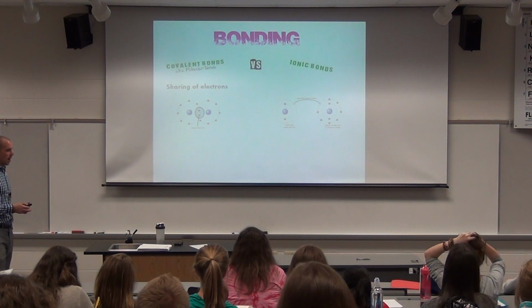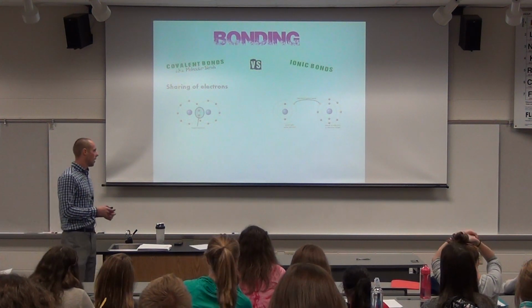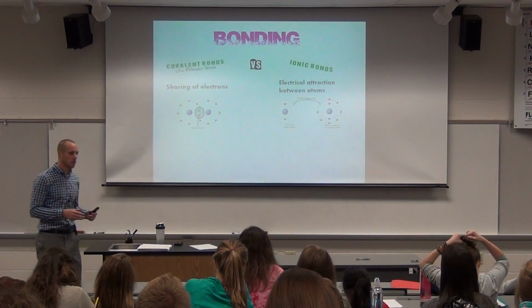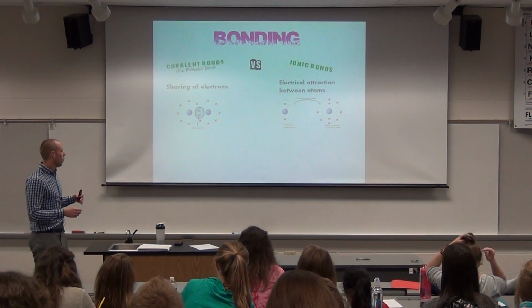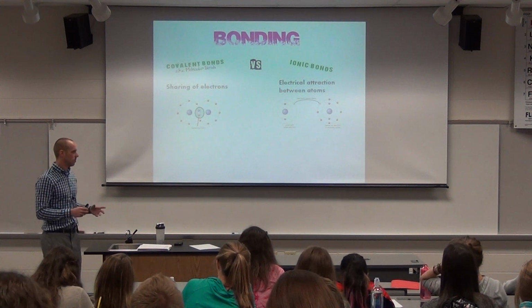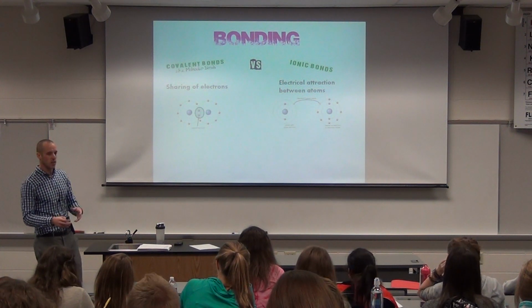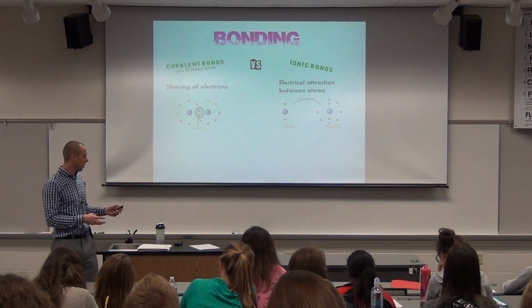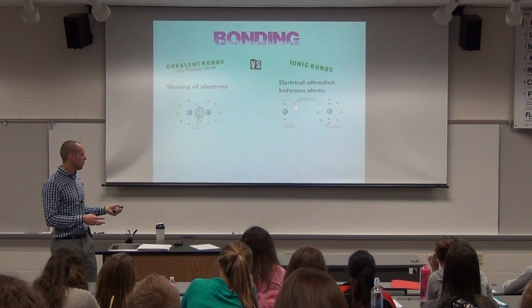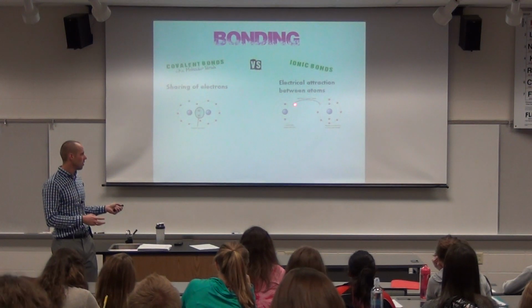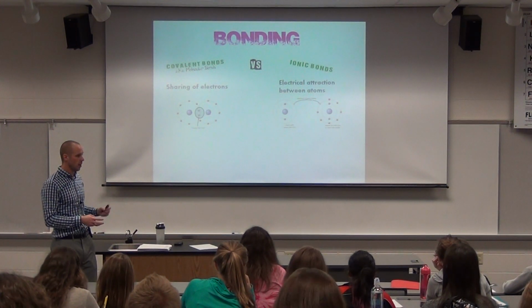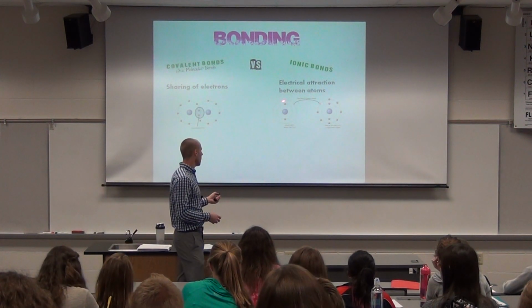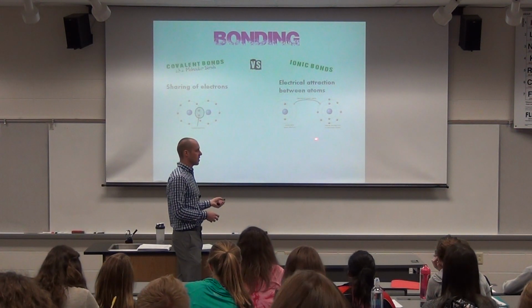The other type of bond is called an ionic bond. So there's not always going to be a sharing of electrons. What can happen sometimes is that one atom is going to basically steal electrons away from the other atom. So you see up here, this electron right here, it's literally been taken from this atom and moved to the atom over here. So what does that tell you about the charge? Well, now we have an atom that's positively charged and an atom that's negatively charged.